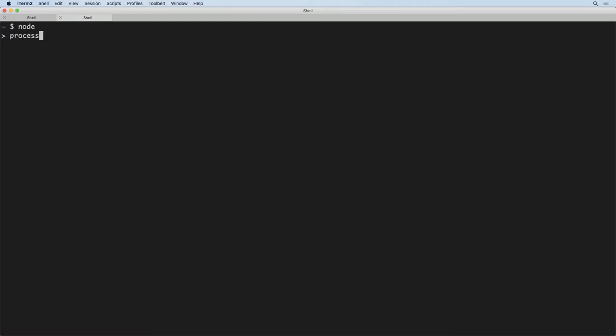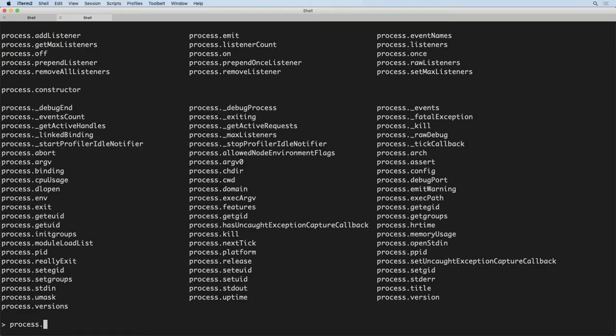There's a process object that has a few methods, a lot of methods actually. And this process object is basically the interface between your Node environment and the operating system environment. So if you need to read anything from the operating system, or if you need to write anything to the operating system, then you use this process object. So it's the interface.